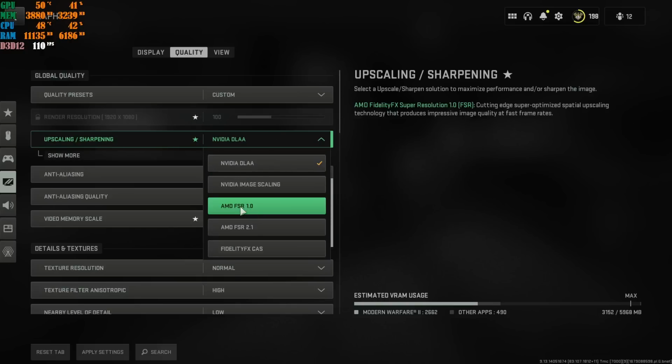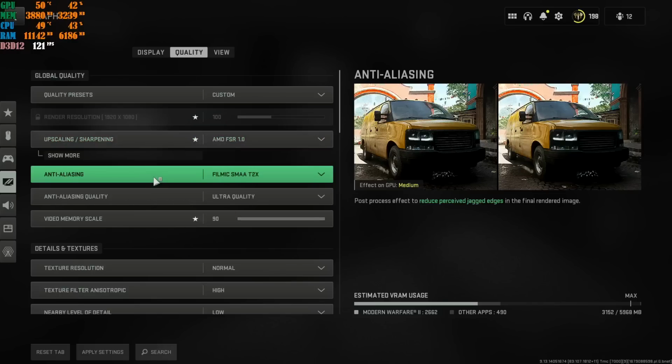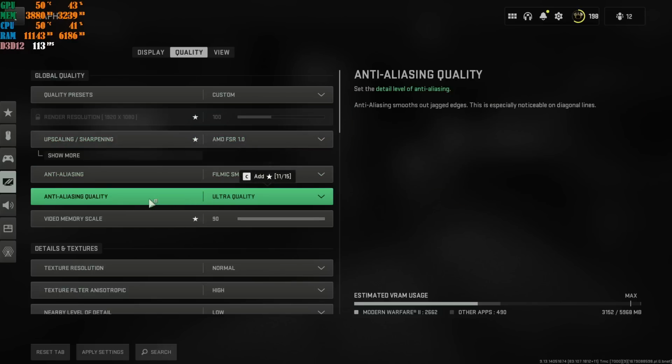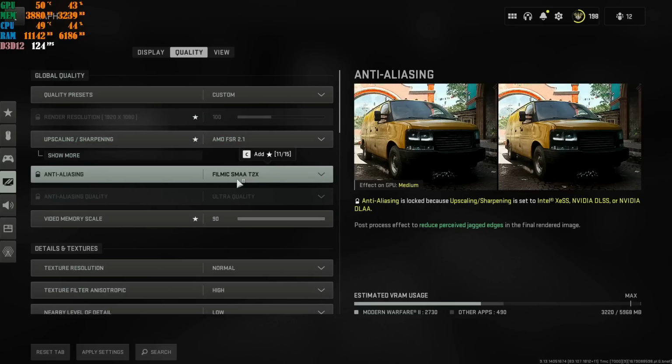A lot of people have asked me in my comments what the difference is between AMD FSR 1.0 and 2.1. On the right hand side, it literally tells you what this does. For people playing on mid-tier to almost high-end gaming machines, I recommend you go with 1.0 because it's going to let you enable anti-aliasing and anti-aliasing quality. I recommend AMD FSR 2.1 if you have a lower generation machine and you're struggling with FPS in this game. Go with AMD FSR 2.1, and I would recommend going with that.